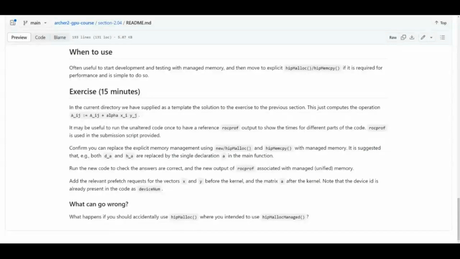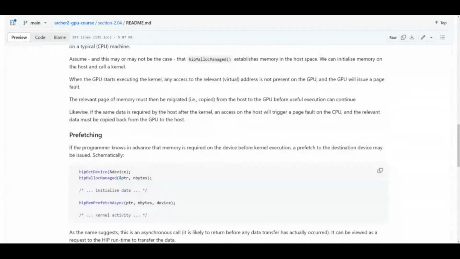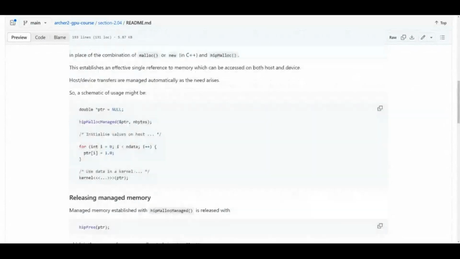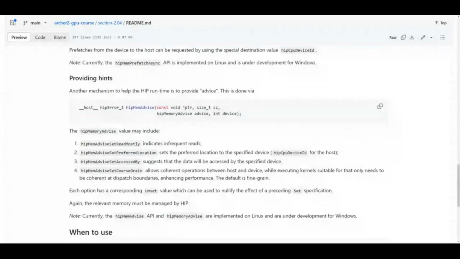Let me check. Replace hipMalloc and hipMemcpy with the function that we have learned, that is hipMallocManaged, which is here, and test if there is any difference in performance.